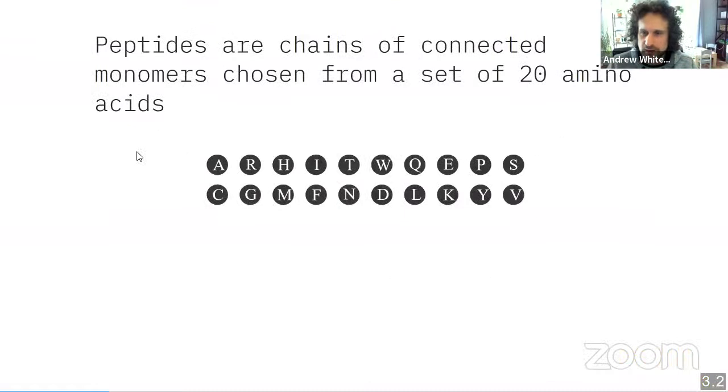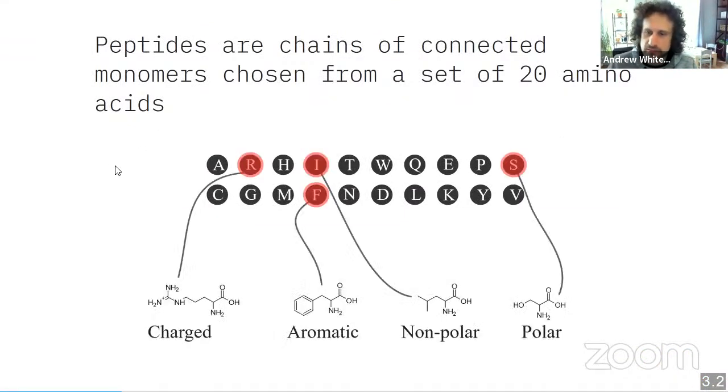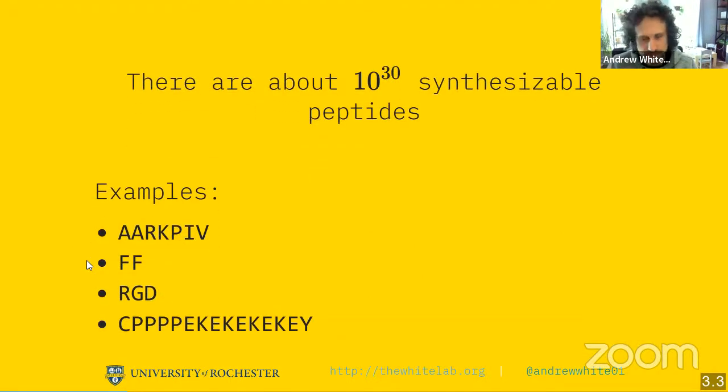Peptides are the system we're looking at. Peptides are just small proteins, coming from 20 amino acids. We like peptides because they have charge groups, aromatic groups, and nonpolar groups, so we can look at a lot of different chemistries. They're a fun system to simulate. If any of you are doing biological simulations, then you're already aware of it. One of the interesting things about peptides is the very large space of peptides that we can look at.